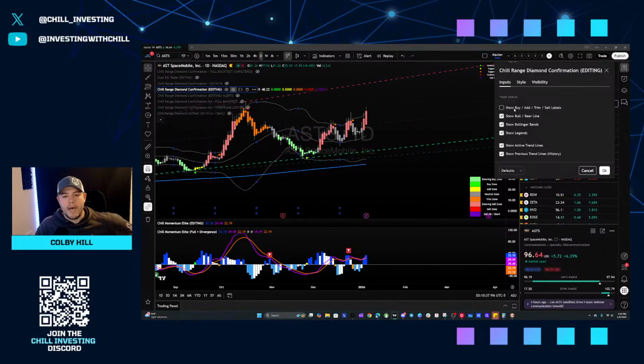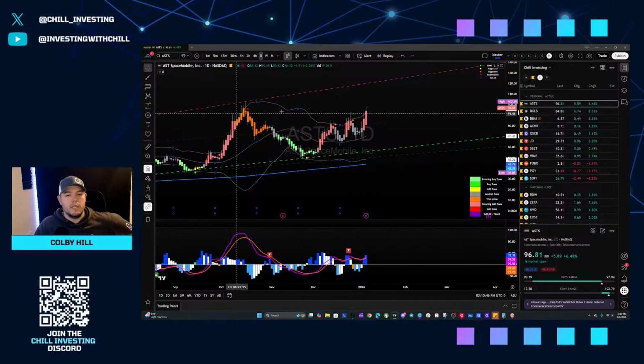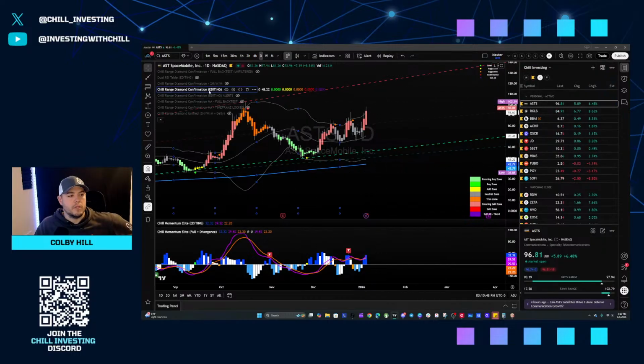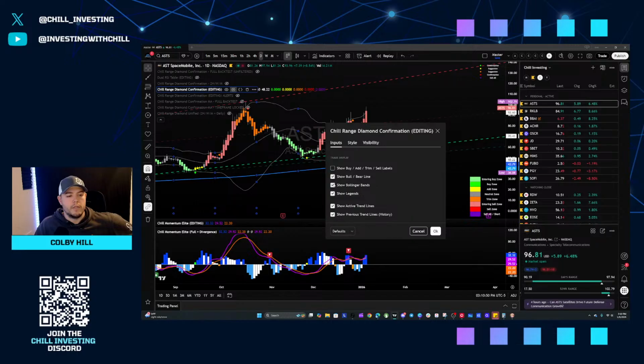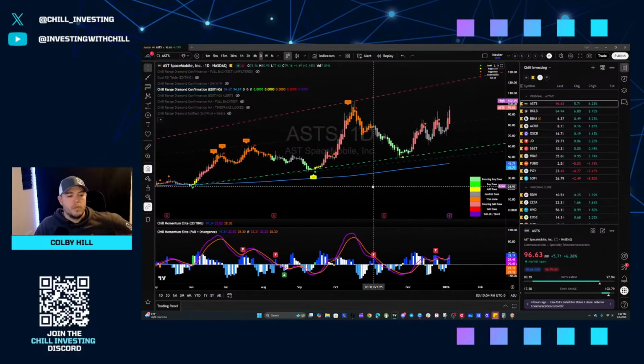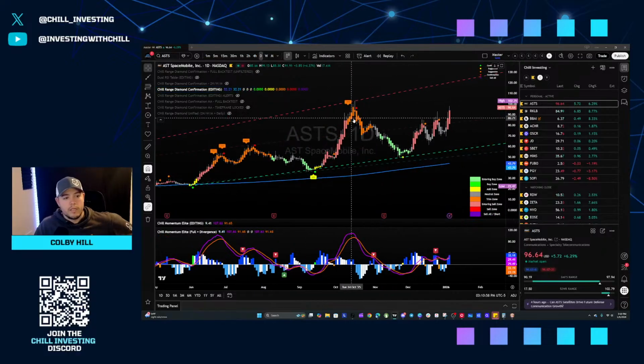And then we do have buy, add, trim, sell labels. Now, this is very important to understand. Do not just go based off these labels. And the reason I say that is because let me put those on show. I'm going to remove the Bollinger Band. Okay. Here you go. Sure. Was this label correct? Yes. Was this trim label correct? Kind of. I mean, it was the same level once this red day happened and confirmation came in.